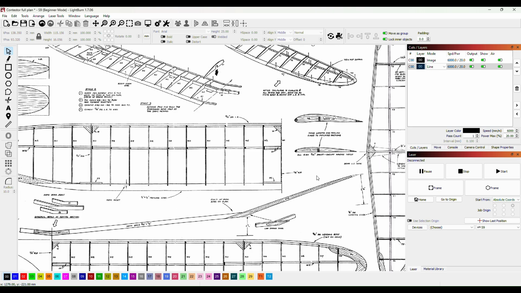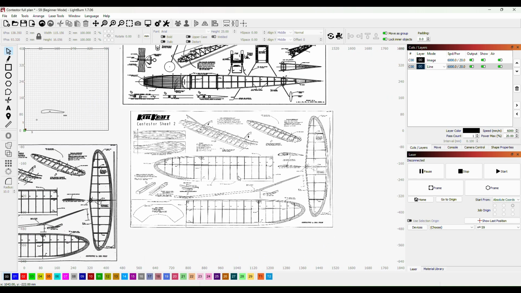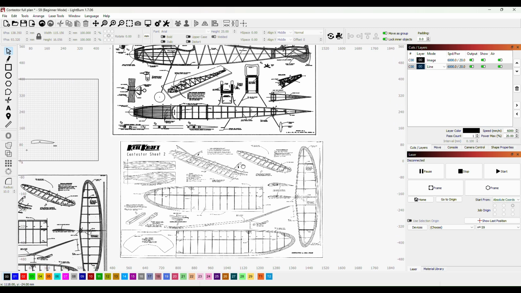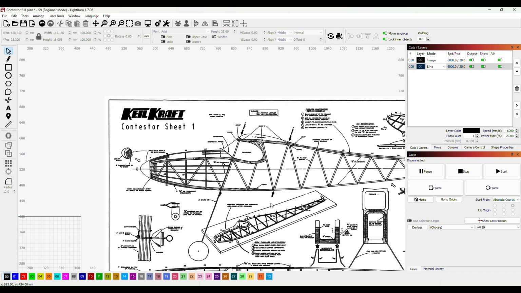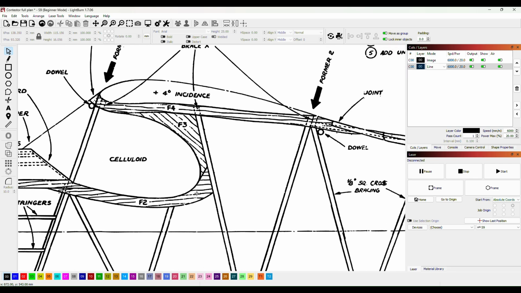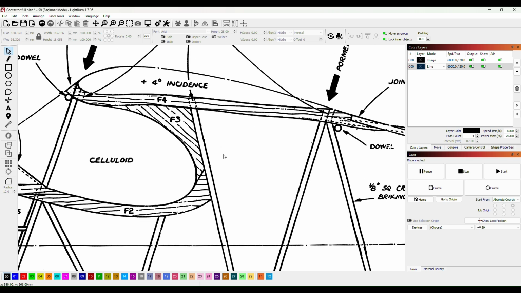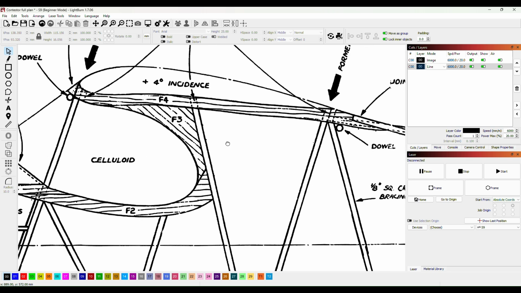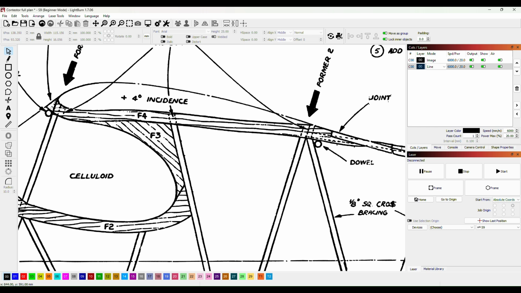Okay, so we'll have a look at the other method that I'm going to be using, which is tracing round a component using nodes. Now it's a little bit difficult because of the grain lines that have been put into the wood, and the reason they're on there is the designer puts them in so that you know which way this has to be cut out, to make sure that you've got the strength of the piece running in line with the grains, rather than the grains going across, which would make it a very weak component.